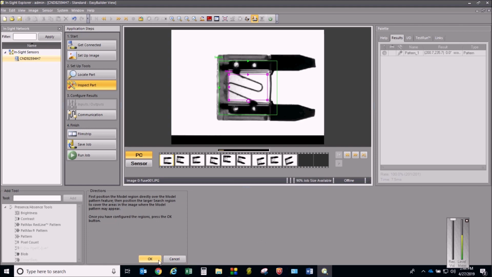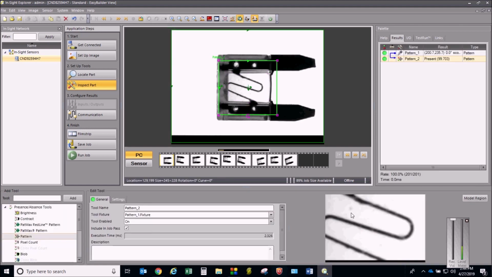When I go ahead and click OK now, you're going to see that model of what a good filament looks like. You're also going to see a score for the current image that you're looking at. The current image is scoring at 99.7. I'm kind of amazed that it's not scoring at 100% because that's the one I modeled off of, but that's fine. It's 99.7% that pattern is present in this image. So that's good, I'd call that an A. I'd call that a pass.